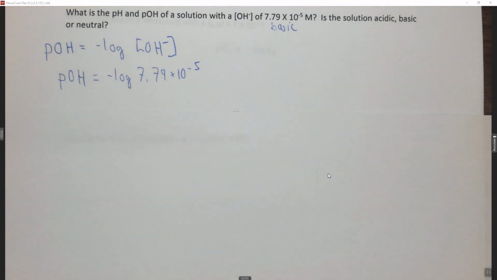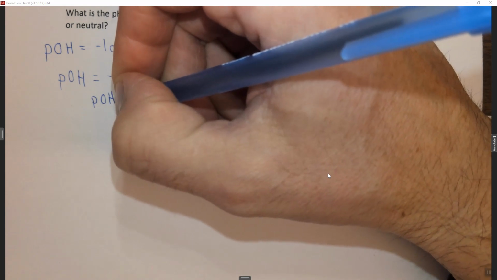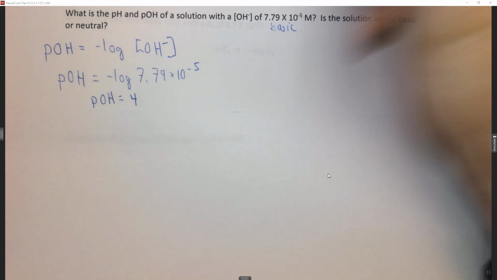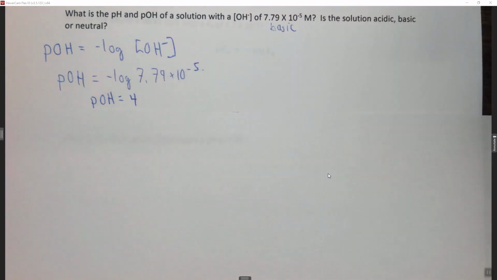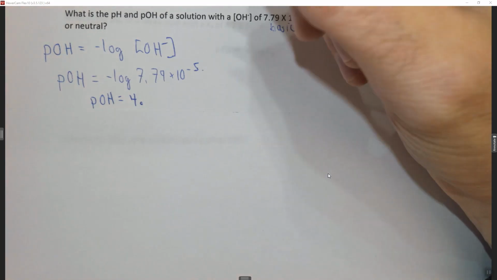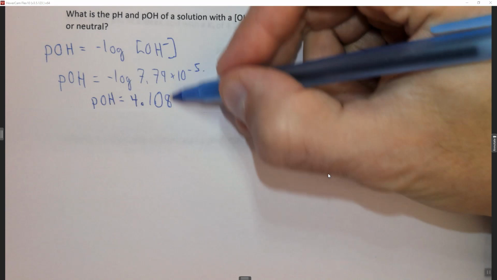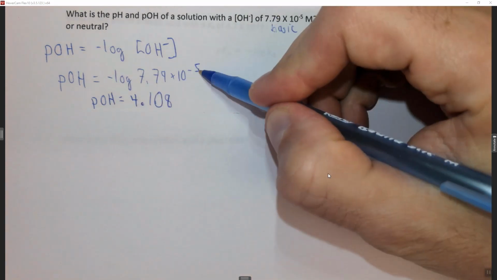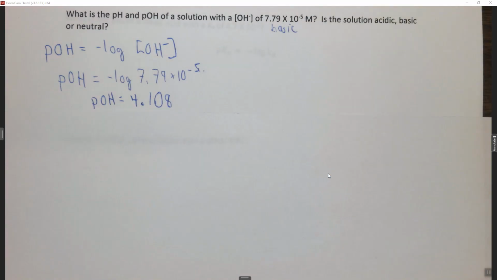Since this has 3 sig figs, our pOH is going to have our placeholder, which is the first digit of the pOH, which is 4. When we take the negative log of this, if this was 1, it would be 5, but since this is greater than 1, this becomes 4. Now we have 3 sig figs, 108. So these 3 sig figs are all in this number. This number is the placeholder. So 3 sig figs here gives you 3 decimal places on your pOH.